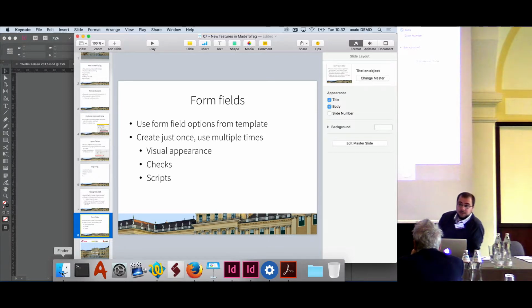Your current workflow might be that you export the PDF from InDesign, go to Acrobat, and then style your PDF.